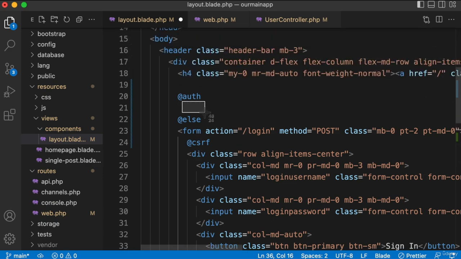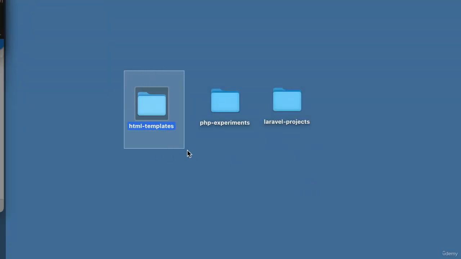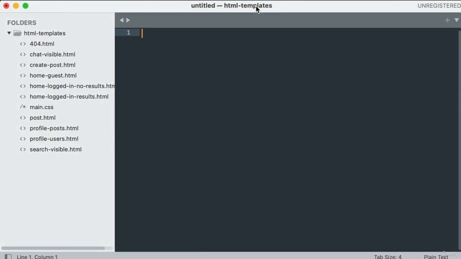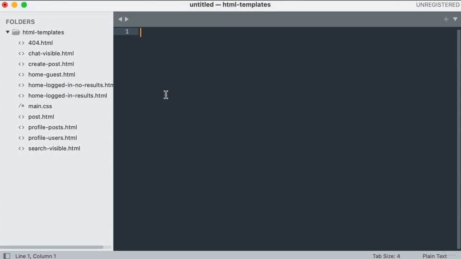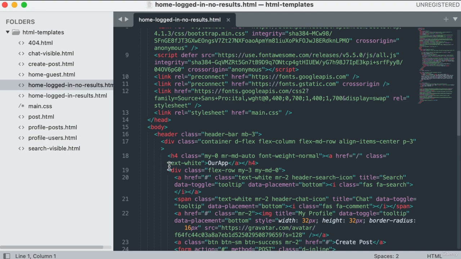Now, in terms of what should go here, if you are logged in, well, again, I want you to borrow code from the HTML templates folder, the folder that we're borrowing HTML from. So here's a totally different application, and the file that I want you to borrow code from is home-logged-in-no-results.html.